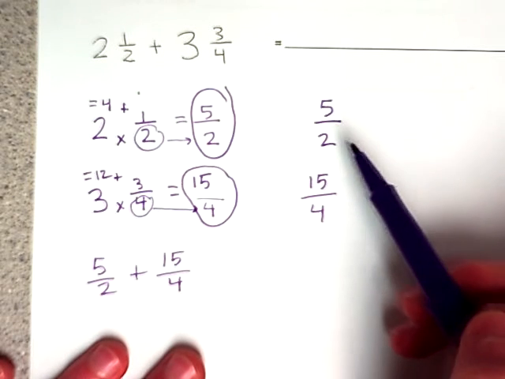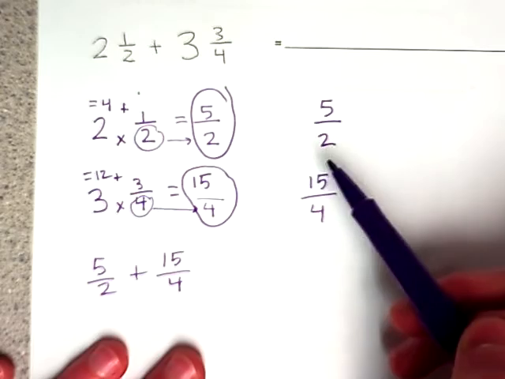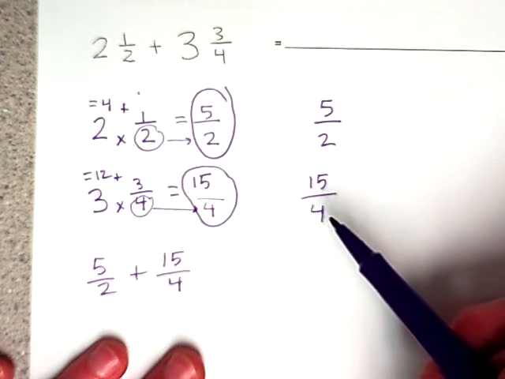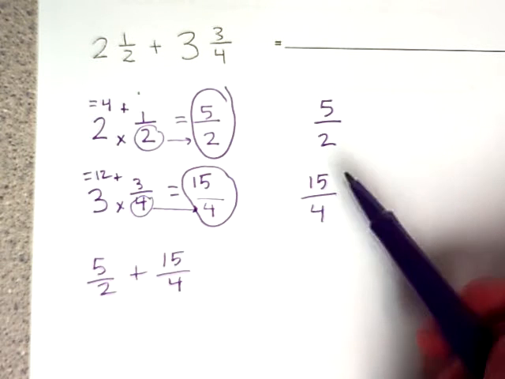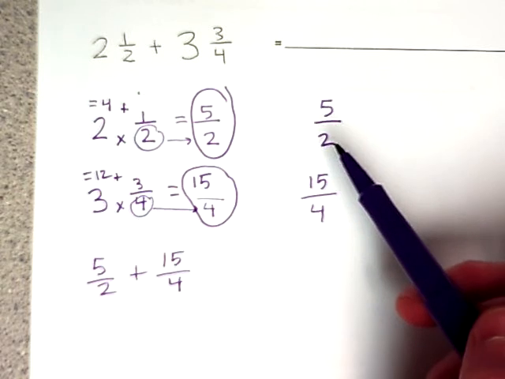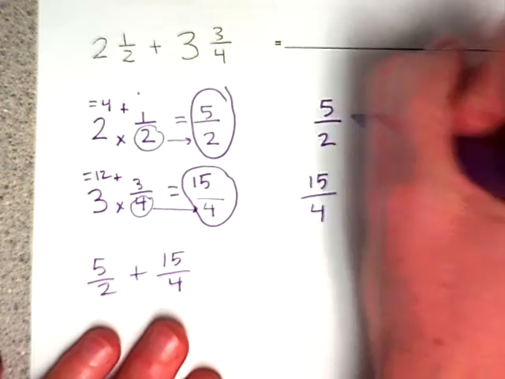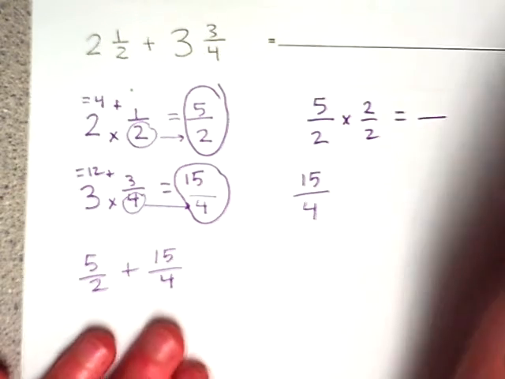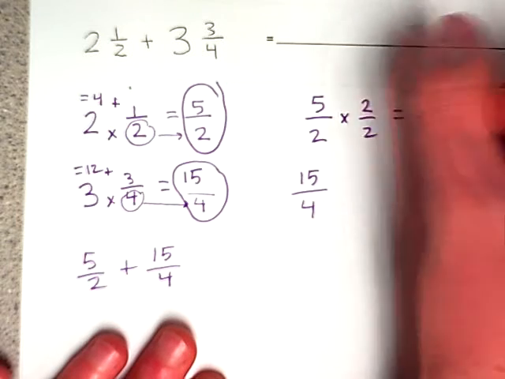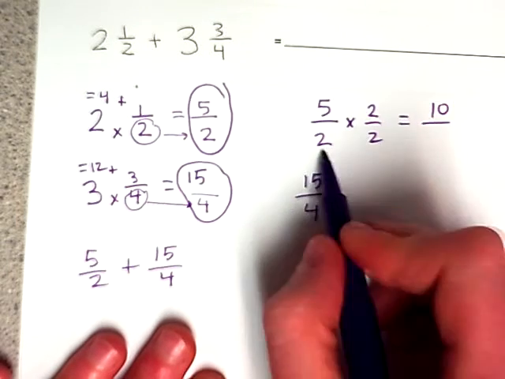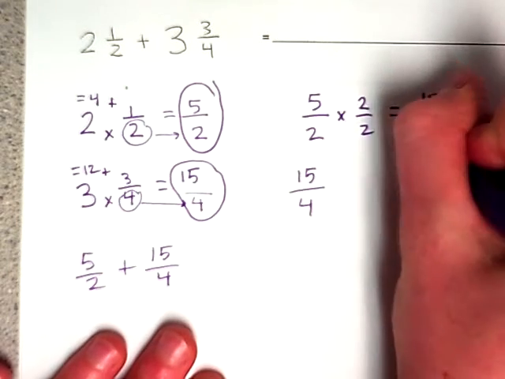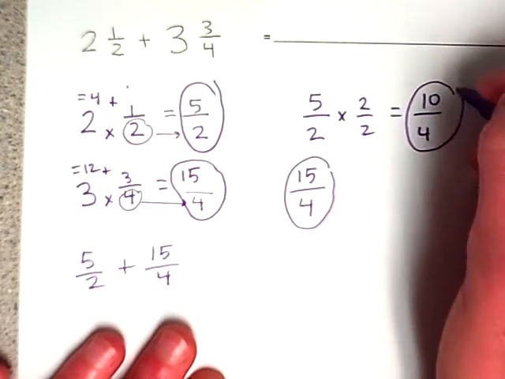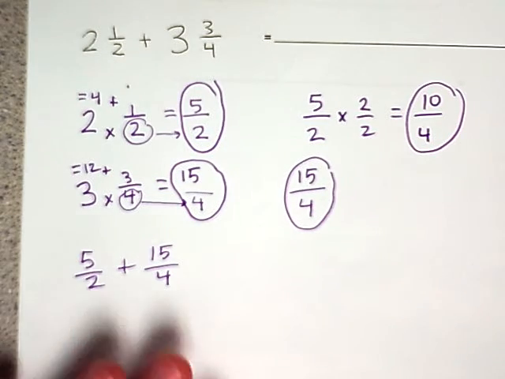So you want to start with the first approach, which is to find your smaller denominator and see if you can multiply that by anything to get our other denominator. So 2 times 1 is 2, 2 times 2 is 4, bingo! So I'm going to multiply this one by 2/2, so I can get 4 in my denominator. So 5 times 2 is 10, 2 times 2 is 4. So now we have 2 fractions with the same denominator and we can add them more easily.